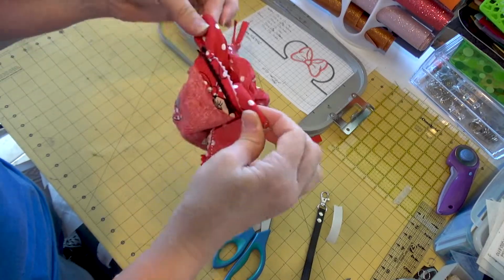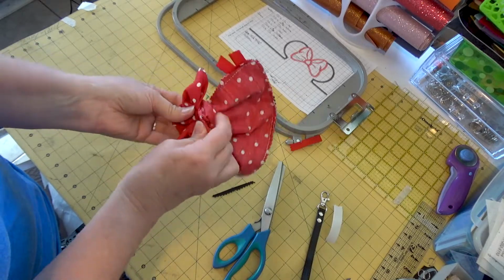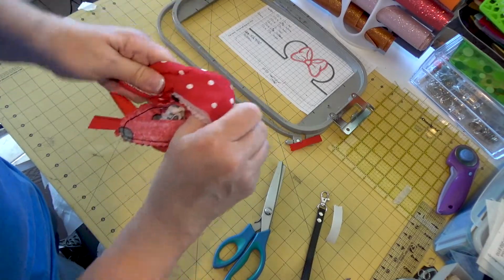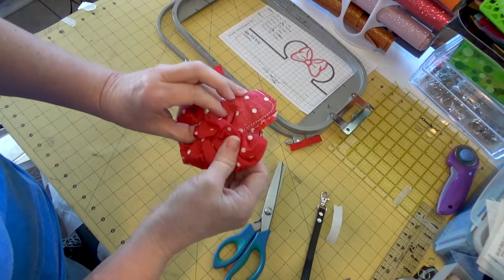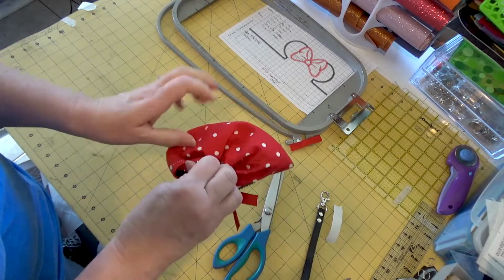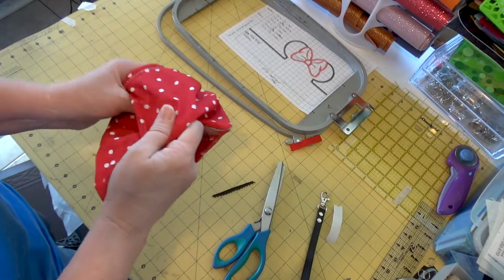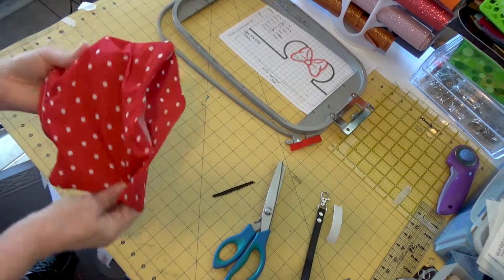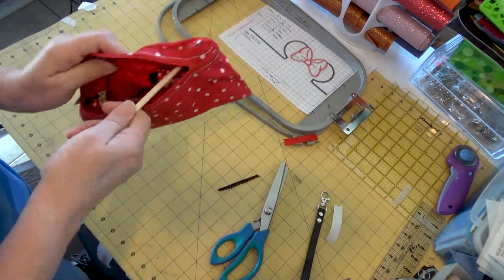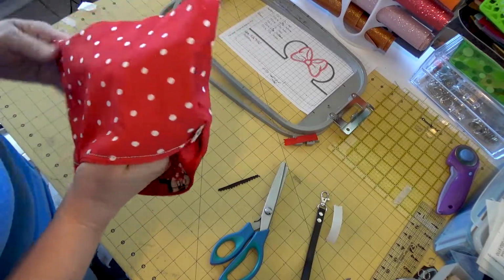So I've got these two like rabbit ears pulled out. So once these two, like I said, are pulled out, it starts to come out a lot easier. You just roll it out. You pull a little bit and push. So there we go. I use a chopstick. When you go to the restaurant, I just grab a pack of chopsticks, and there you go. And this is where I make sure I poke the corners out.